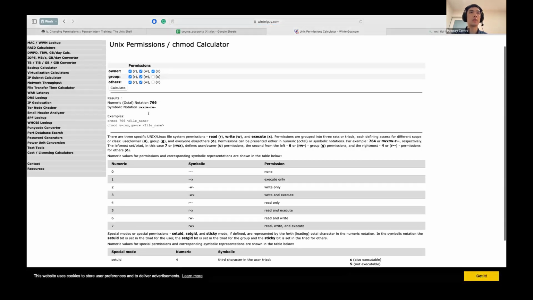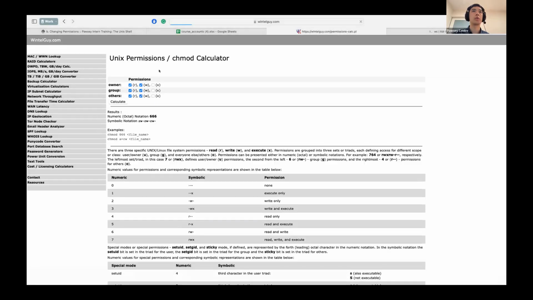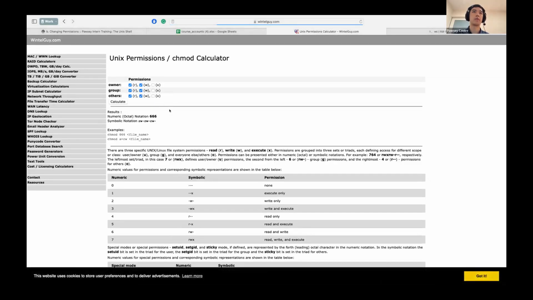Just need to calculate. So if you see 766, 7 is the same, the owner has full permission. And then the group has r and w, which is 6, and it's correct. It's also the same with the others. So we can have a try changing the permission for the txt file, but let's try without any executable because it's a text file.